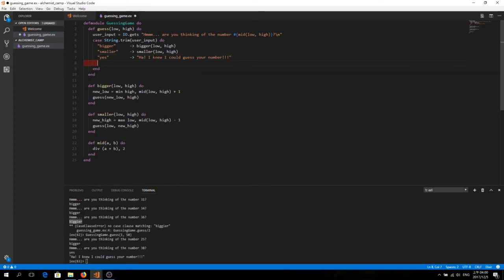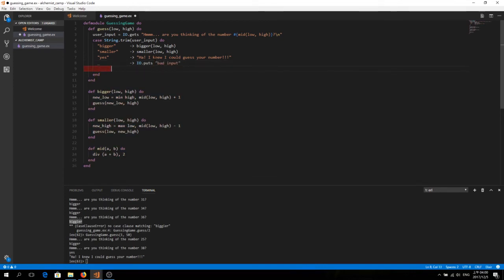We can use this underscore to be a wildcard match, which means it matches anything. So anything that didn't match bigger, smaller, or yes, we'll call this function where we'll just tell them bad input. Bad input.